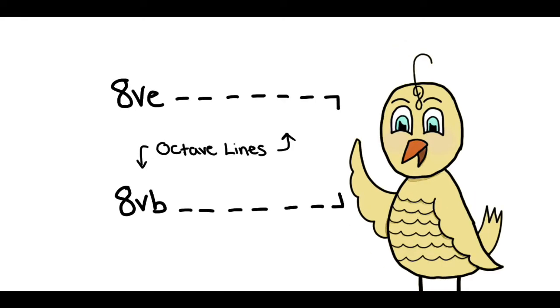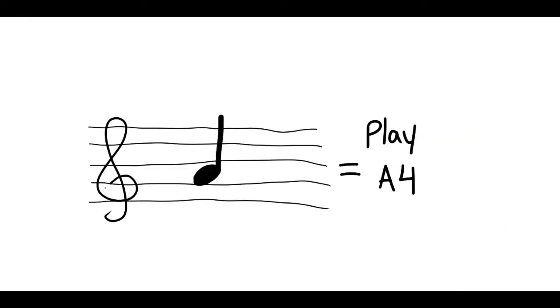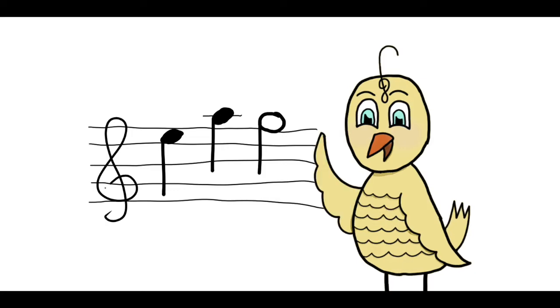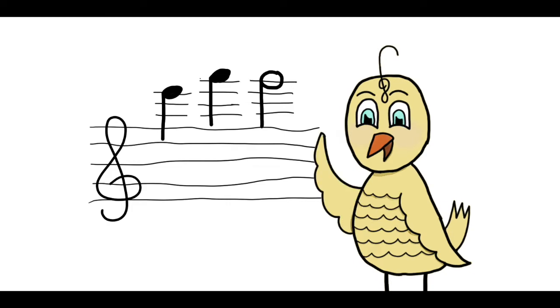To prevent players from hating you, you should use an octave line instead. When you place this above notes, it means that you have to play it an octave higher than notated. For example, on the piano, this is how these sets of notes would sound. This is the same set of notes, just an octave higher.